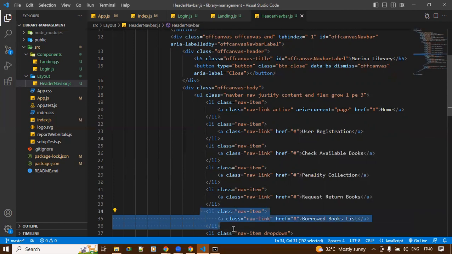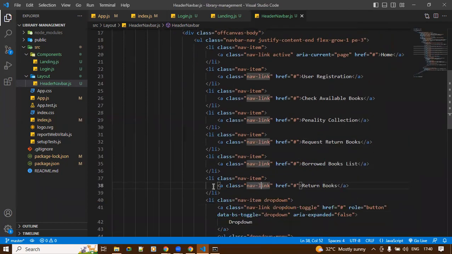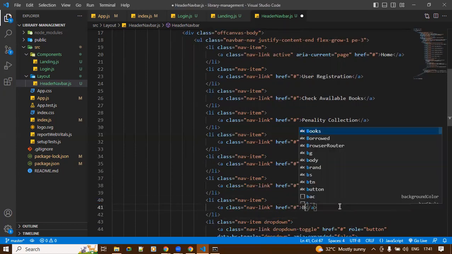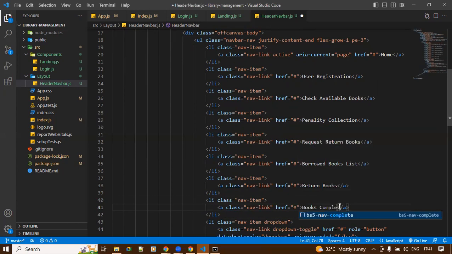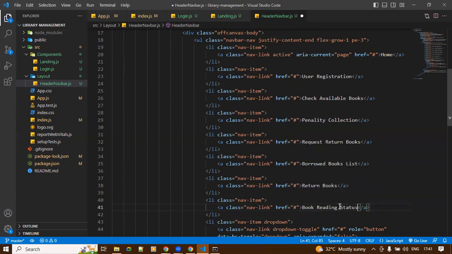And when the request for returning a book is raised, then we have to return a book from the member login. So for that, we'll have a return books menu. And then a member can also keep a status of how many books he or she has completed. So here we'll have books completion, book reading status.